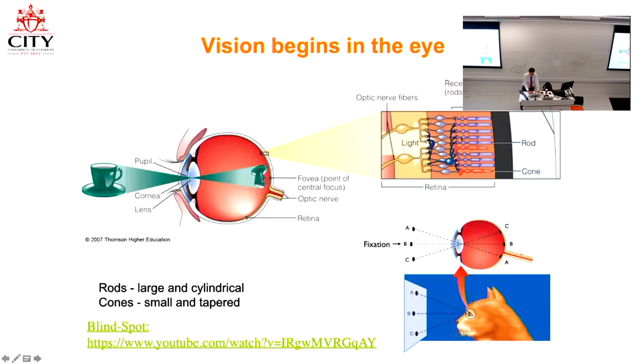This is a cut or a crop of our retina. So once the light goes in, we have two types of cells here. They are light receptors. They receive light. One of them is called rods, and one of them is called cones. So we will go through the differences. But we have an optic nerve here, which is the one that transmits the signals, the light that has been converted into electricity, to the brain.